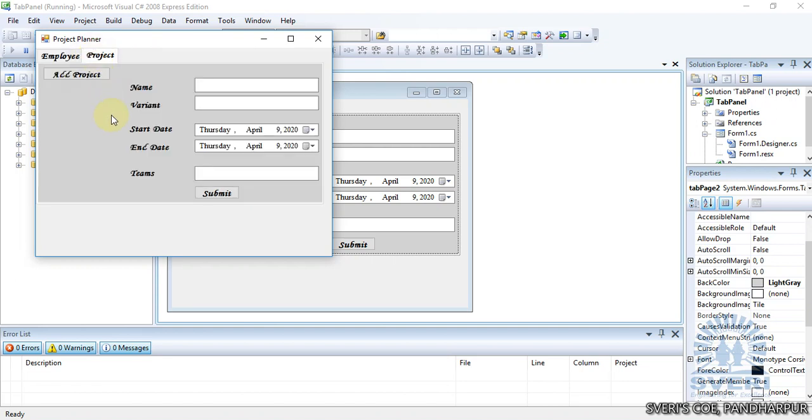Whenever you click on a project, it should display only the add project. Then after clicking on add project, it should display the details or the forms for adding the project to your database.